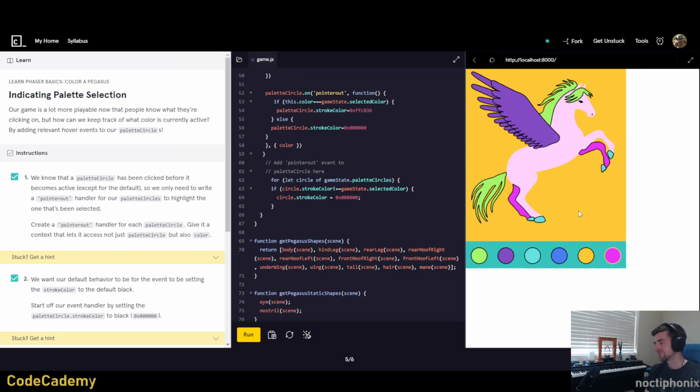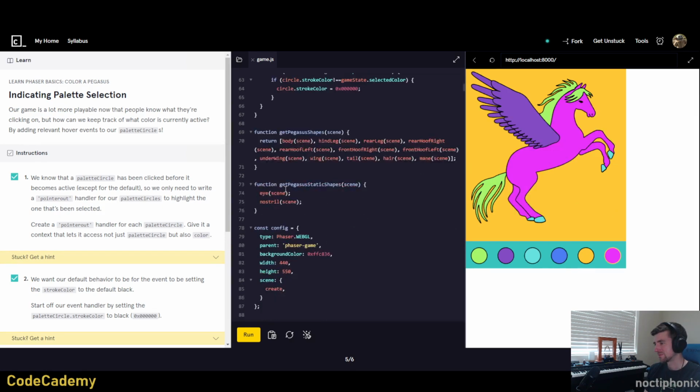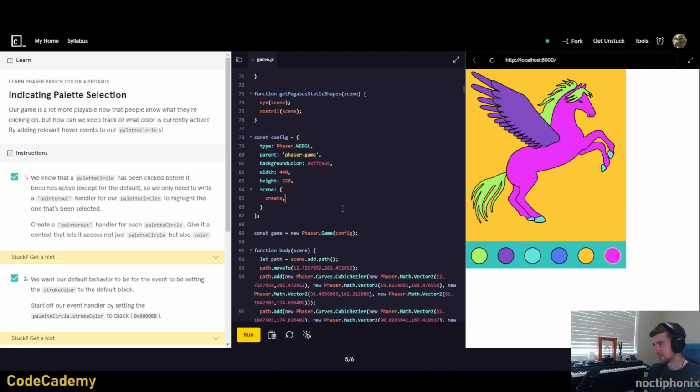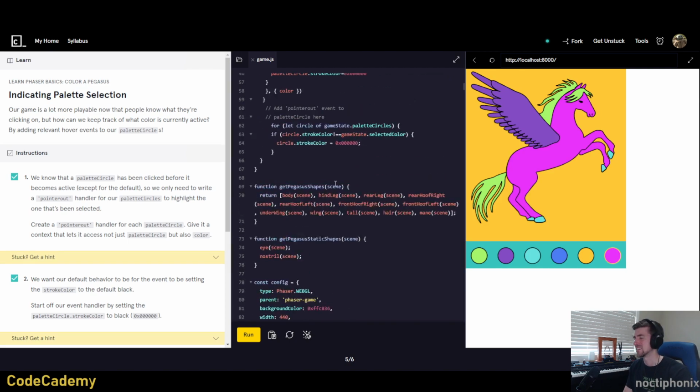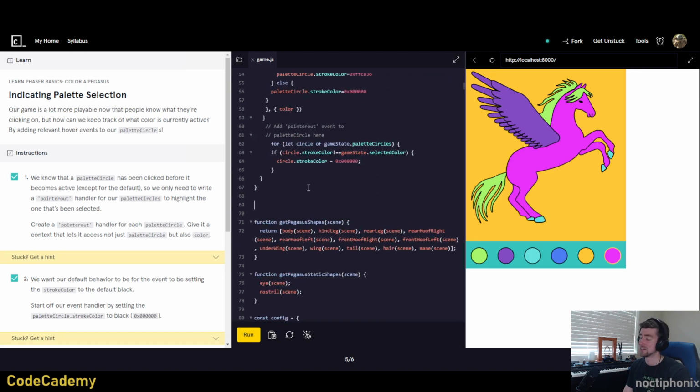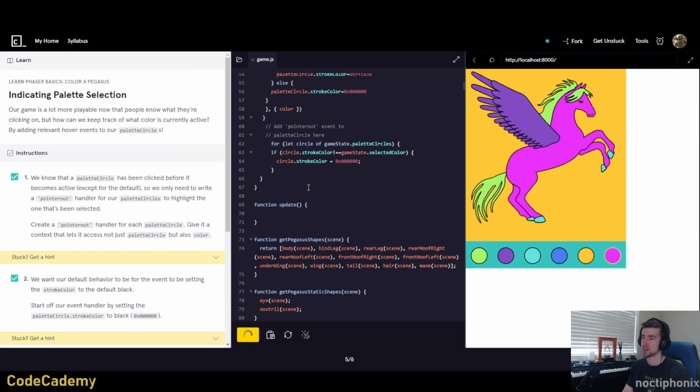You know what I forgot? Okay. So in the scene, in the config file, or the config object, we need to put in an update, right? Or else it's not going to use it. That's why it wasn't doing anything, because it wasn't in the scene. Okay, so let's try this again. Let's try update. I hope this works. Now, if it does, man, that's going to be a relief. Let's spell function correctly. Update. And make sure that nothing breaks while we do that.